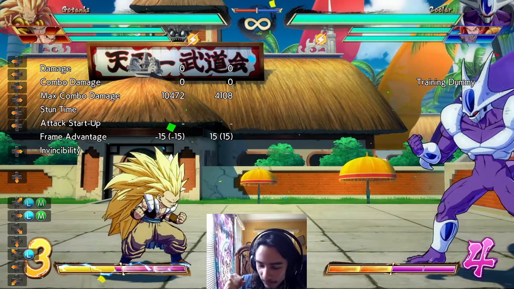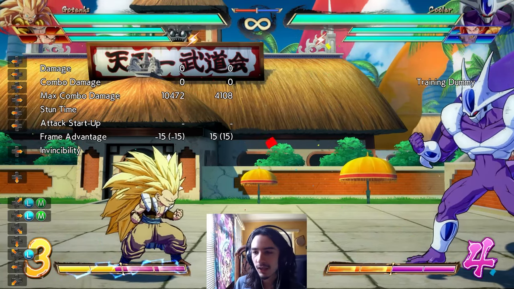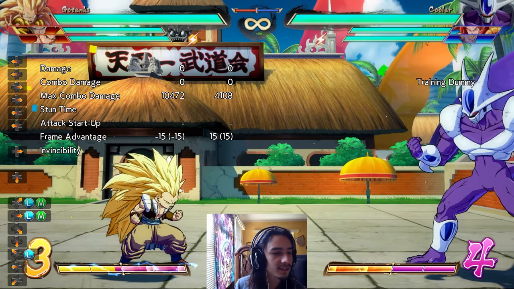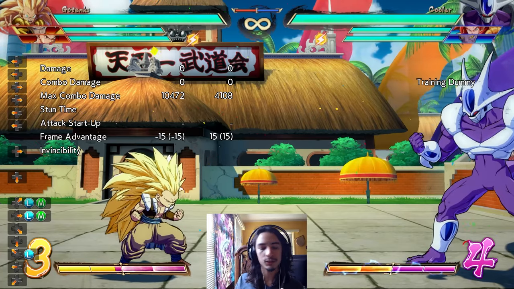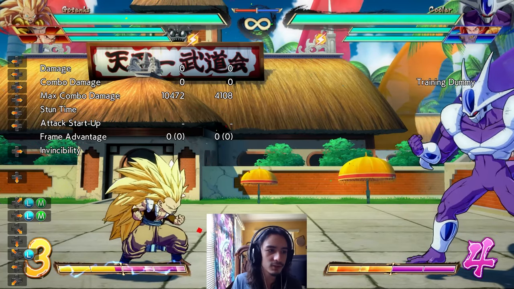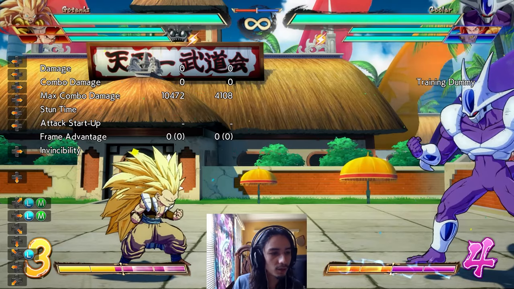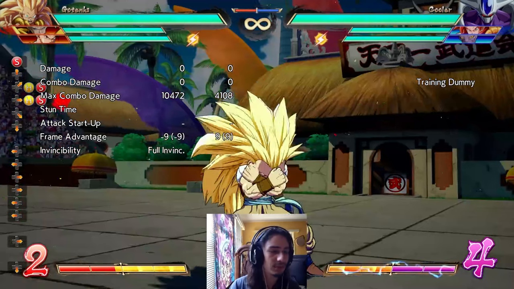Okay, but now we're gonna get into the big stuff. The corner combos for Gotenks are probably his biggest source of damage in the game. But it's important to recognize that there are two different variations of every corner combo that you have to learn. There's one for if you're just doing a normal corner combo, but you also have to learn what corner combo you have to do if you have ghosts out on the screen.